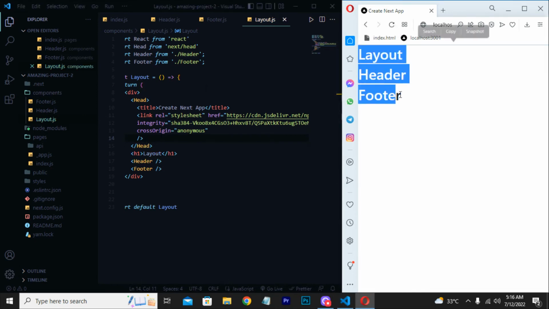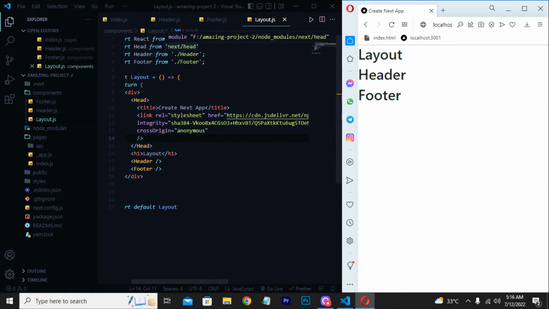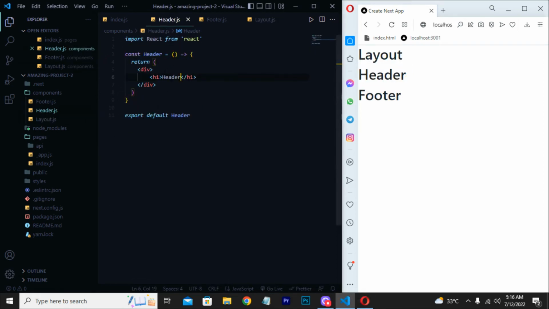Save this file here, and you can see now we are getting it, and its font family has been changed. You can see now you can give it the padding and things which you want to give. Move to header.js here, then you can just write here a tag which should be className, with a capital C in className. Now you can write here container. Save this. You can see now it is going forward because now we have given it container. Now if you want your text to be in center, you can write text-center. Save this. You can see your text has been centered.